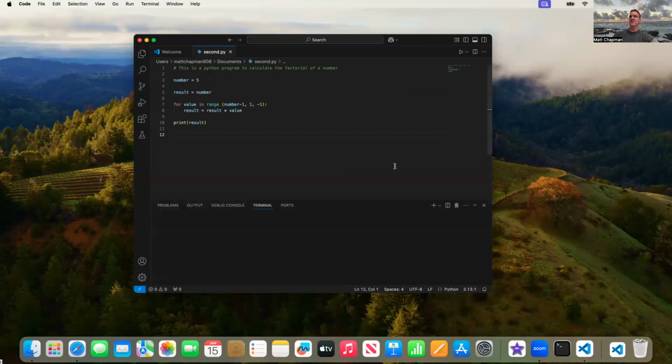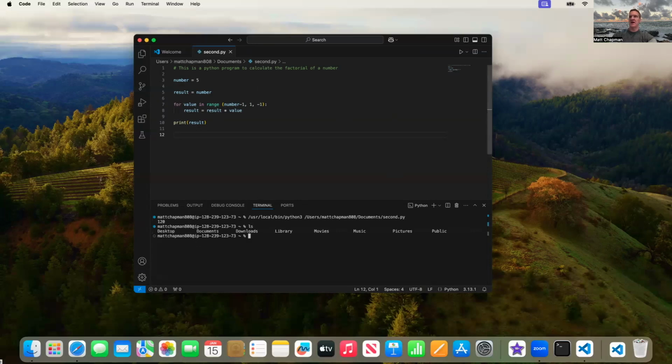I'm going to hit the run button, and you'll see it open the terminal underneath for me, so I don't have to have split windows like I did in video number 2. So it calculated, and 5 factorial is in fact 120. So my program works well. And notice it shows you the location of it. It's in the Documents folder, and we called it second.py, ran the program, and I'm back at the terminal prompt.